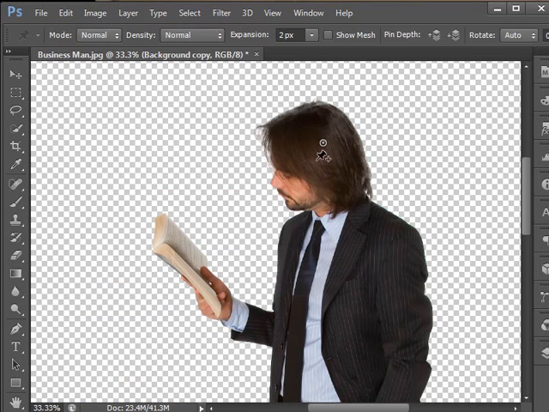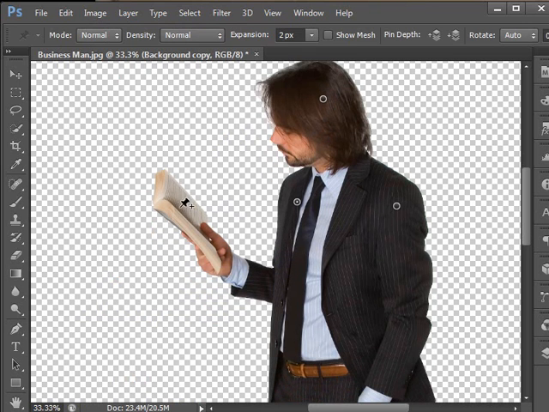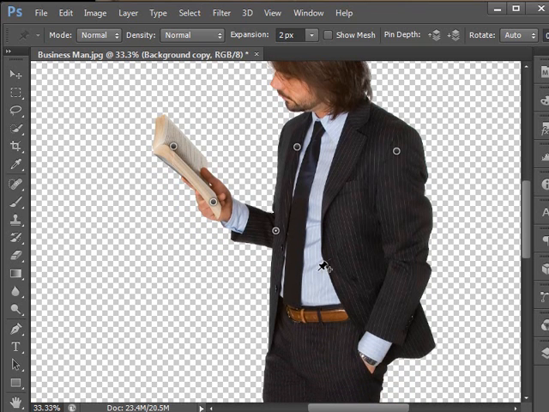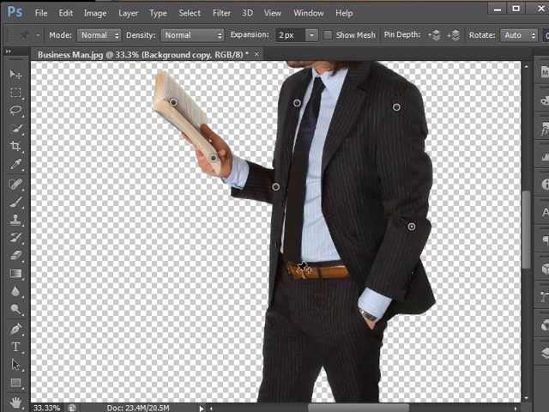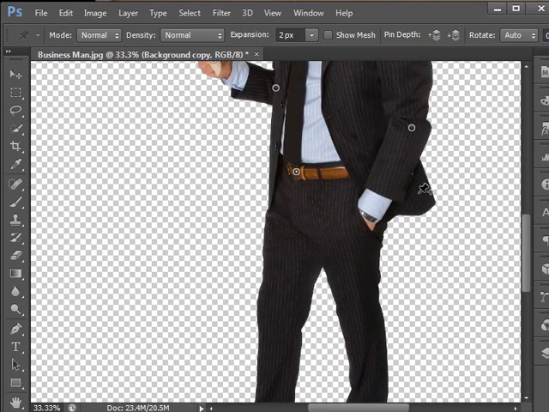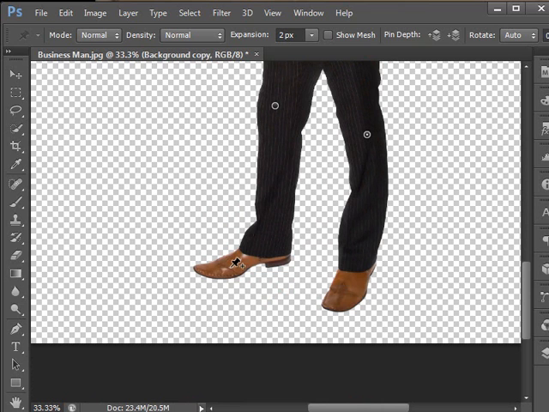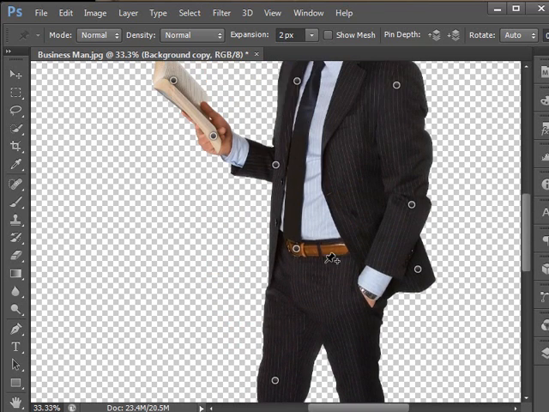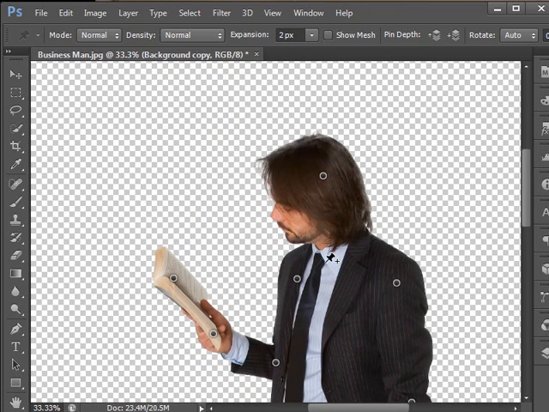We're going to add a pin up here at his head and a few pins around here. Now again, the pins not only allow you to move the figure, but the ones that are not selected will hold that part of the figure in place. So we're going to pin down the parts that we don't want to move. And the more of these pins I add, the more complex it becomes, but the more control I've got.